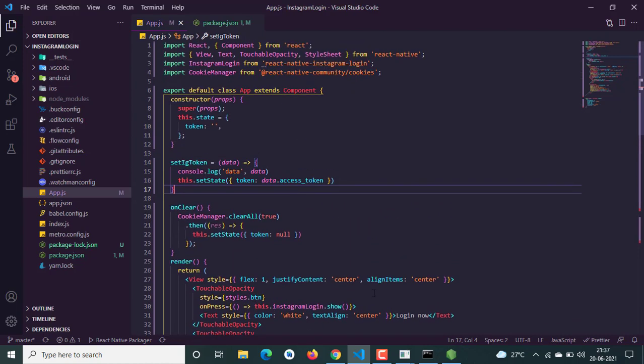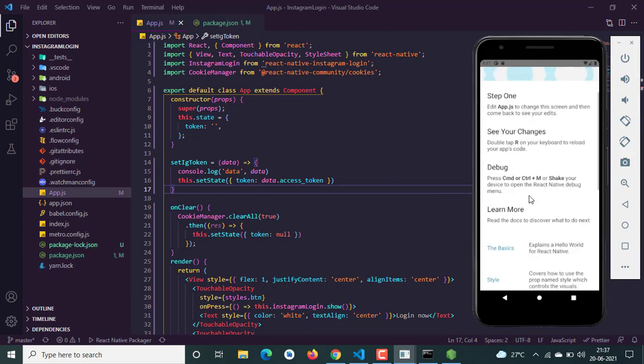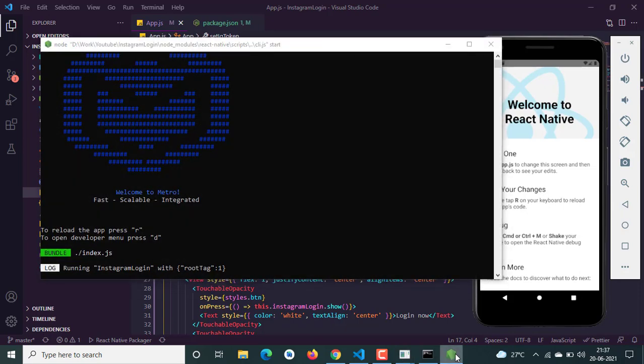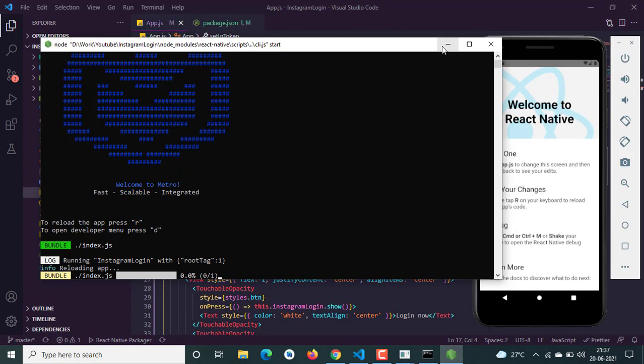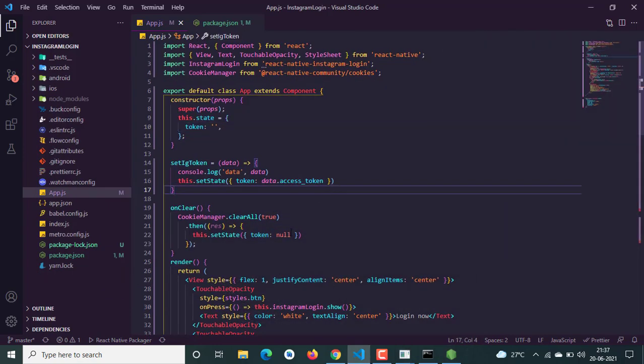So if we click on save, and you can see, is it not running, or okay, let me reload my app one more time. It's reloading, and you can see what we have done here.